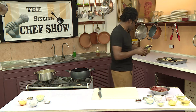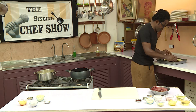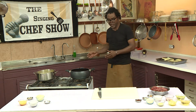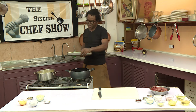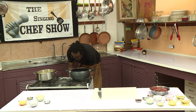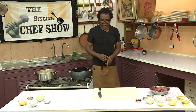All right. Now I've got some here, and we're just going to put them in a pan like this, and you don't have to do anything to it. Just put it in a pan like this, and I'm going to put it in the oven at about 180 degrees. I'll leave it there for about 20 minutes, and it should roast through. I'll put it on the top shelf. Right, well, now that's our first step.